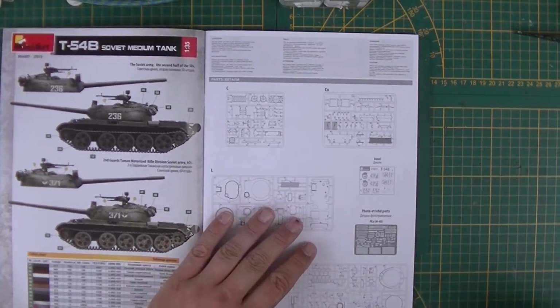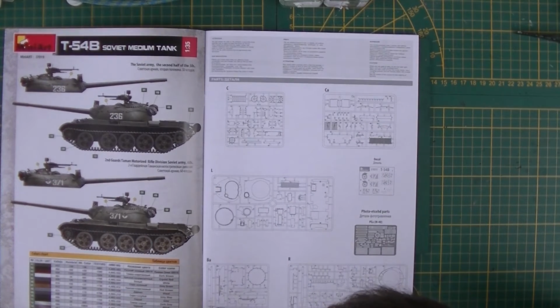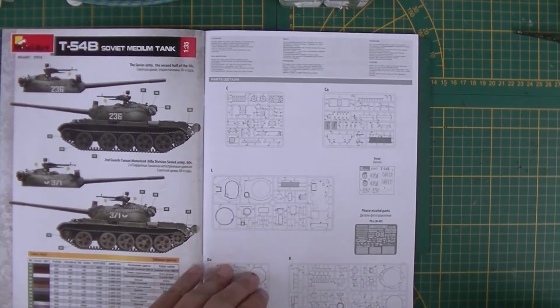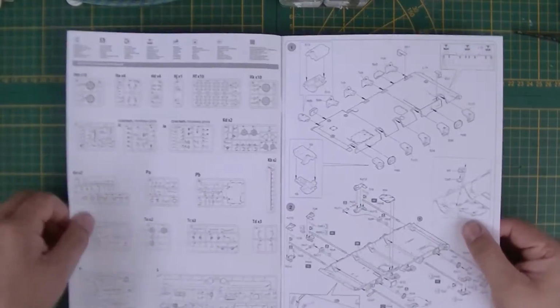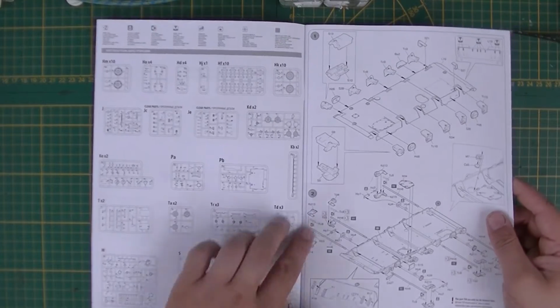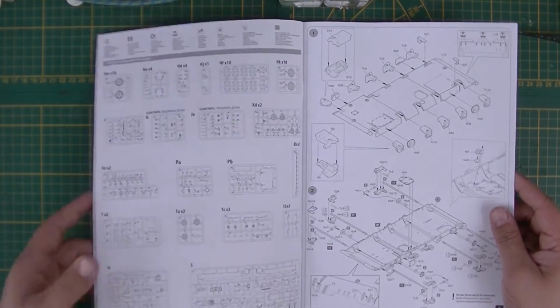The sprue overview, they are numbered. Decals and everything. Sprue map. More sprue maps, so you can see already there are a lot of sprues in this one, but you have 10 of those. 10 of those, so yeah, well, that accumulates, of course, in numbers.